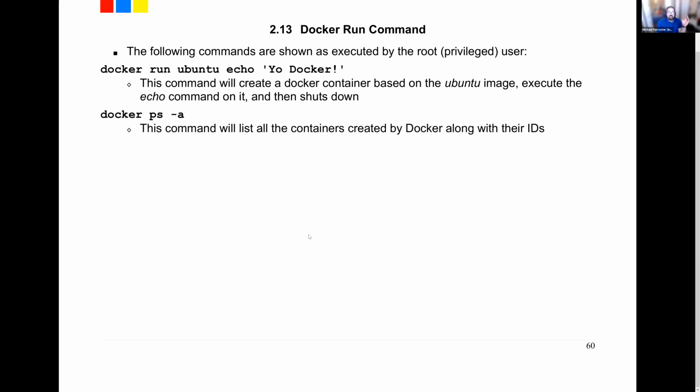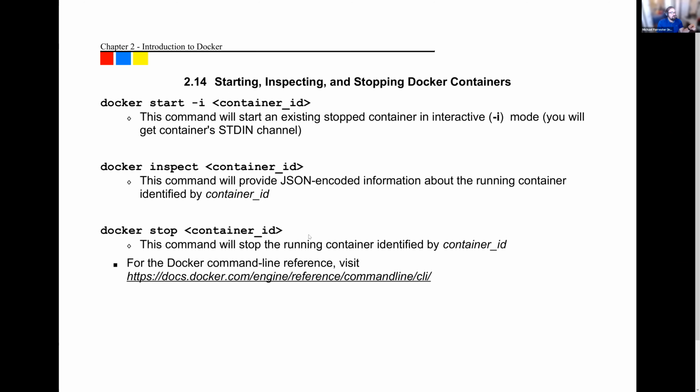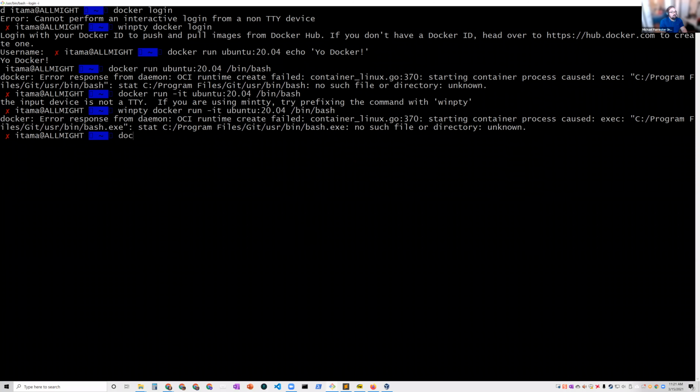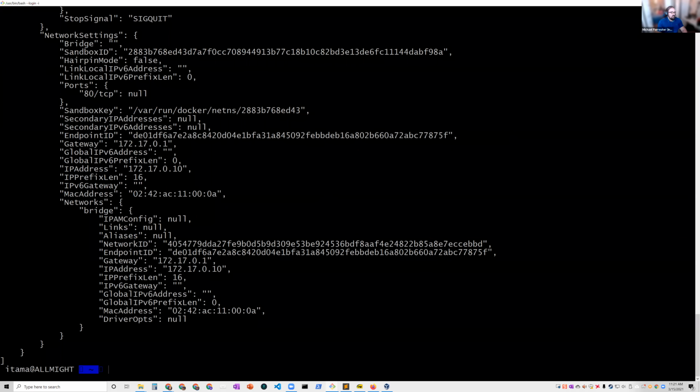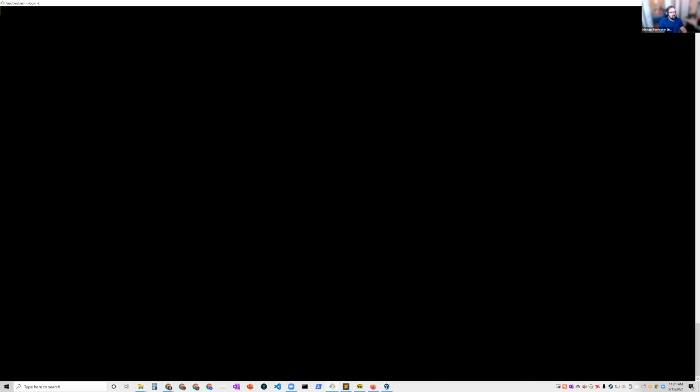So we touched on some of these commands before. So docker ps -a, which just shows all the containers in the background, as well as starting a container, specifying the particular ID, right? Inspecting a container, which can be very, very useful, right? So let's say that we wanted to inspect a container and we wanted to do agitated_black, which is that first one. First of all, there's a lot here.